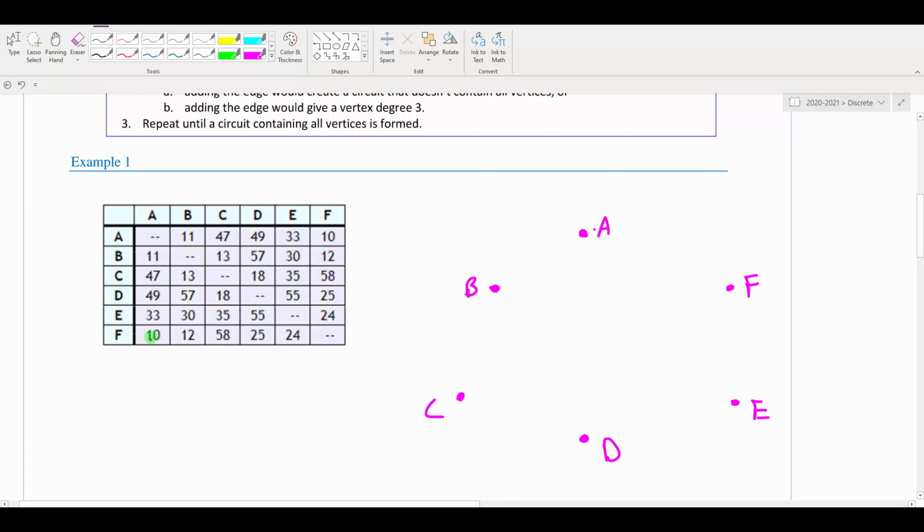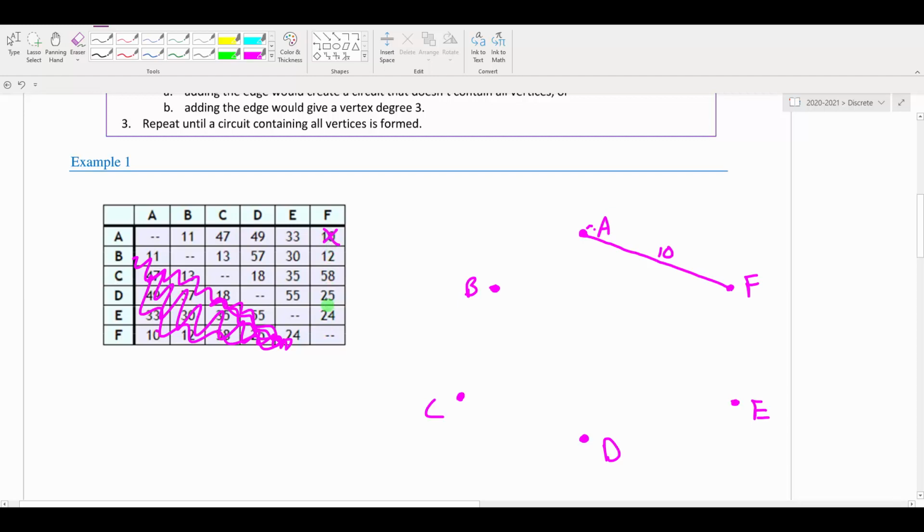All right, so since sorted edges requires us to pick the cheapest edge every time, we're going to go down here. I notice that the cheapest edge is 10, and that goes from A to F. So I'm going to come over here and draw an edge going from A to F, and I'm going to put a 10 on it. So this is the first edge that's going to be in my circuit. And you'll notice that there's a lot of repeats. The reason is that the edge going from F to A is the same thing as going from A to F. So really the bottom half of this table, we don't need. It's all repeat numbers, so I'm just going to scratch those out. This makes it a little bit more manageable. And I'm going to cross off the 10 because I used the 10.